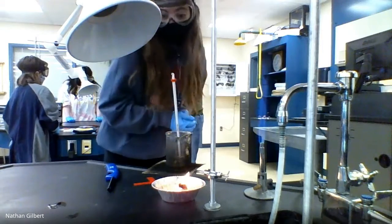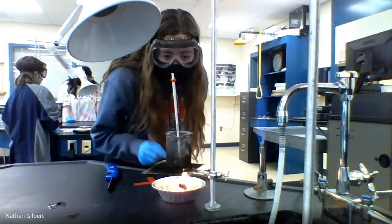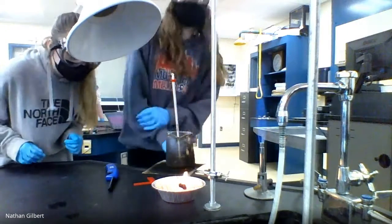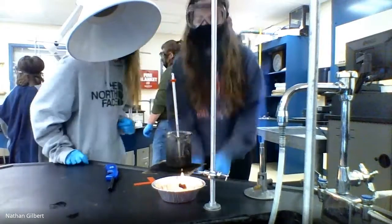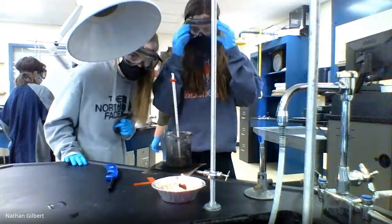So let it burn all the way out. And check your new temperature and record it. And then let it cool for a second. And then we need to find the mass of the charred pieces without the paper clip.